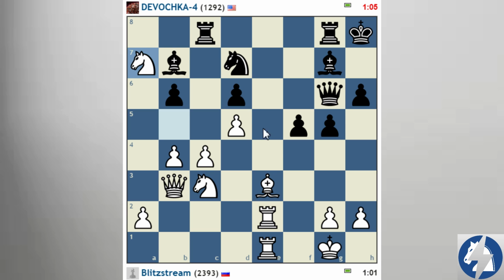Still, Devochka-4 is still pretty much in it. It's a shame I cannot give him time, because this game is in fact becoming interesting. I could not win it as easily as I thought. Let's bring back the knight into the game. Knight c6. Okay, so this was my idea, to exchange those two knights.